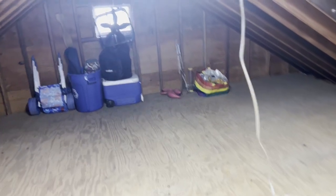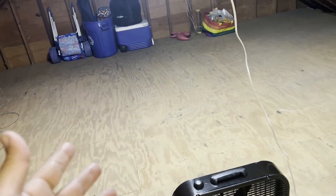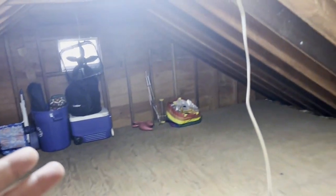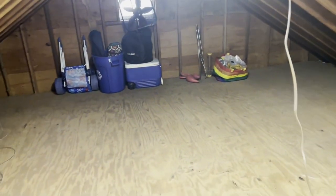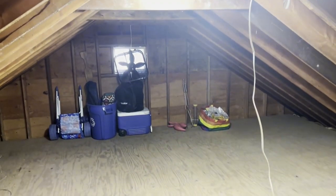All right, and again, it's still 80 degrees in here during the day, but keep in mind, in another 1 to 2 weeks, it's gonna be much cooler in here, probably by a good 5 to 6 degrees. So we're getting closer to our target, and again, we'll have everything up on the side here. So we'll take some updated video in a couple of days when all that other stuff comes in and it's all set up.